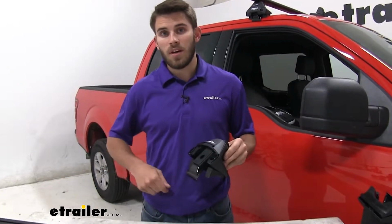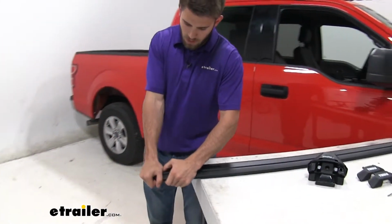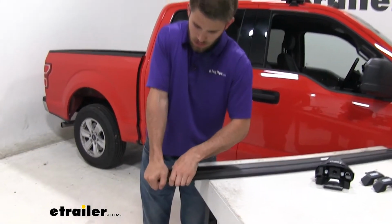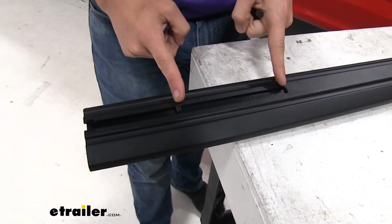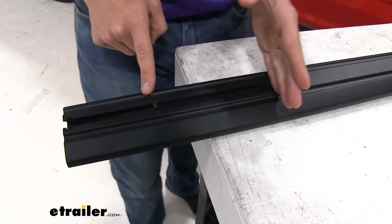Now we're going to come to the side of our wing bar, pull off the end cap. You're going to have to push down and get that end cap off like so. We already have our scale set to the number specified in our instructions. There's going to be a number system right here. It goes down to a half.